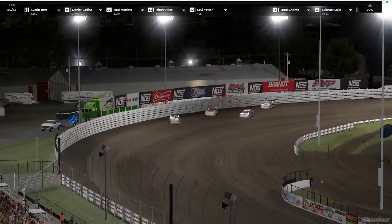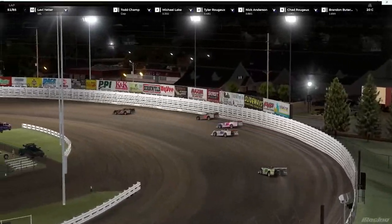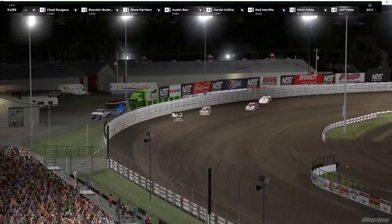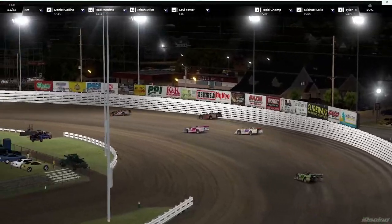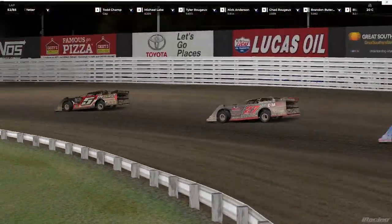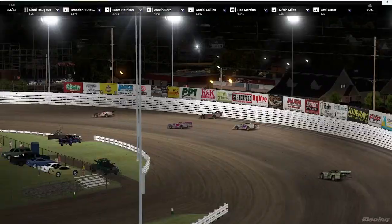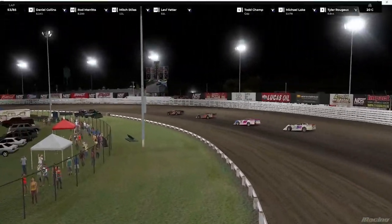I feel like going back and watching the incidents or the contacts in these races, we spend half the time looking at Lake tag the right rear off the wall. There it is again. Somehow, and again. Yep, there's two times in one corner I've seen that right rear quarter panel flex for sparks, but he makes it work. And if you ever had the opportunity to go watch Michael Lake in the real car, he does the same thing. He's really the only driver that I've ever seen locally at Hummingbird that is up running against the wall in 1 and 2, and somehow makes it work. I don't understand, but sometimes you just gotta throw her over your shoulder and throw caution to the wind and hope for the best.